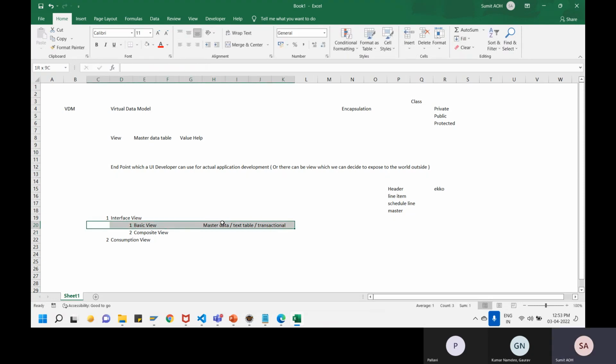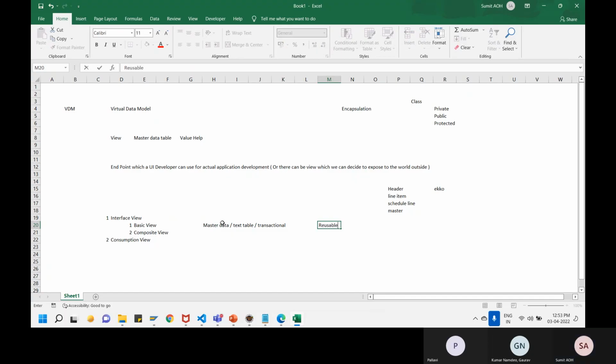For example, if I want to give a value help for a company code, or validate a set of data for a vendor, all those intermediate pieces of information become reusable. So basic views can be used in multiple applications. The composite view is a layer just above the consumption layer, but the most reusable views are the basic views.